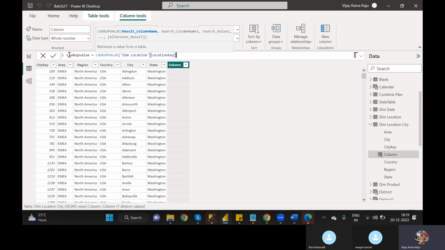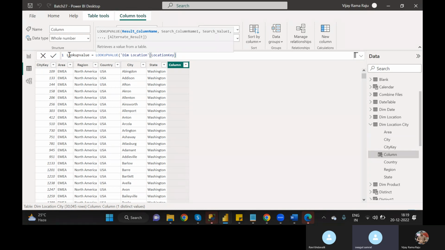There is no restriction between the data sets, but in related there is a restriction, while in lookup value there is no restriction. You can get any column from any data set. Understand, Swagat?